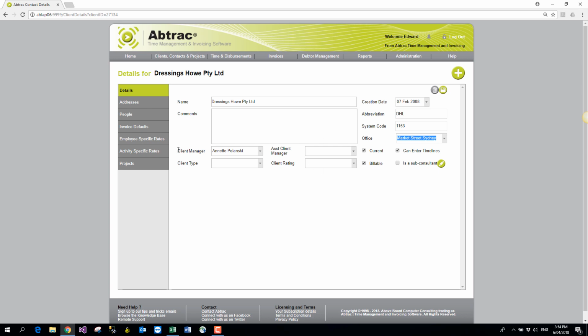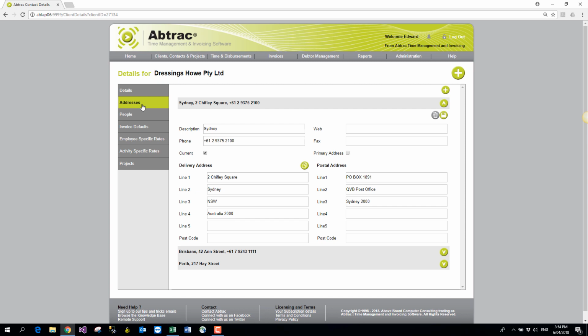These fields over here are optional as well, so this is the person within your company who looks after this client. They may be the person who brought the fee into the practice, they may be a director level person, they're usually a senior person because at the project level the project managers might be different, but if something goes wrong with a particular project it gets escalated up to the client manager.